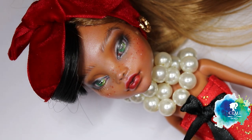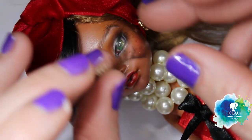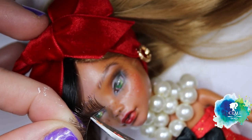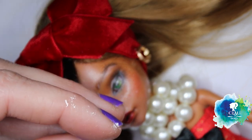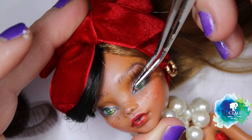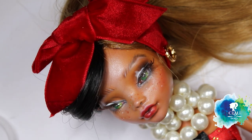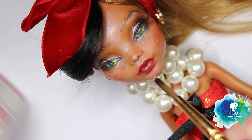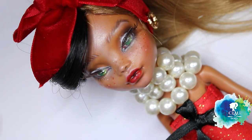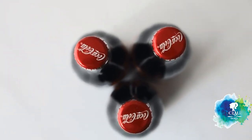This time I'm gonna give her dark brown eyelashes because she has light brown hair. I will glue them with tacky glue. And I finish her with some high glossy varnish on her lips. And now it's time to present you with the final photos of our Coca-Cola girl.